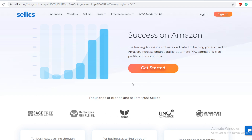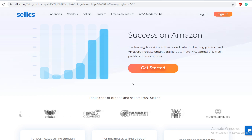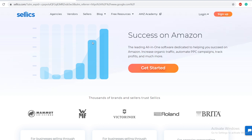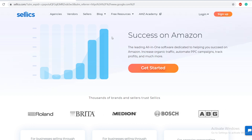Now I promise you we're not going to be investing any money into this. You do not need to buy this software or anything like that. This is a paid software so you can't grab it for free, but if you stick with me I will show you how you can use this exact software without having to pay for it and still make a lot of money with basically 60 seconds or less of work.